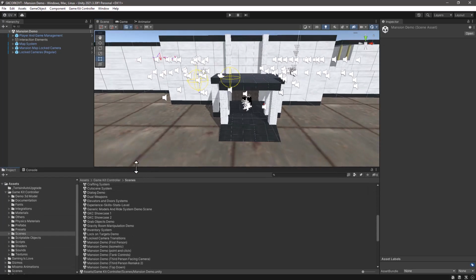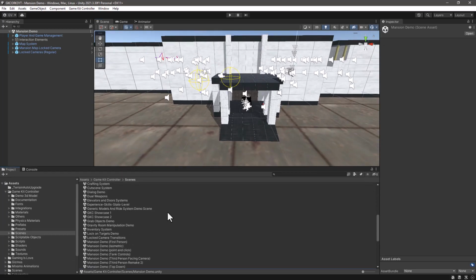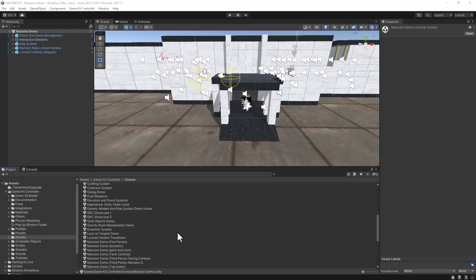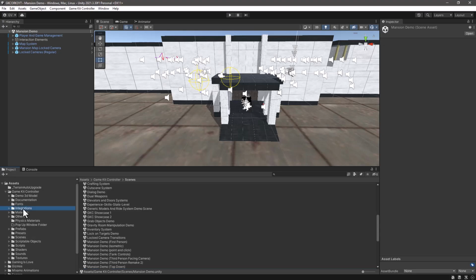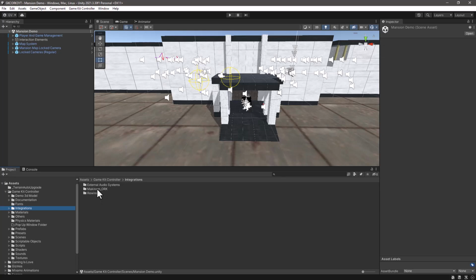And let's actually start now with the integration after several minutes. So what I will do is go to the integrations in the GameKit controller folder, and we have this MakinORK folder. There is the documentation here that we are going to follow.